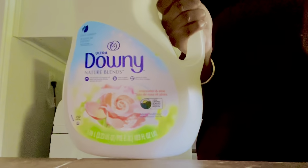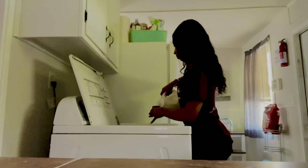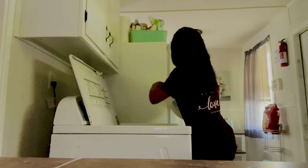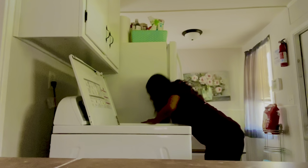So this is the fabric softener I love to use. It's my favorite. It's the Downy's Nature's Blend. So I just like to take a capful of this and pour it into the applicator. And then after that, I'll go ahead and pour in my laundry detergent.